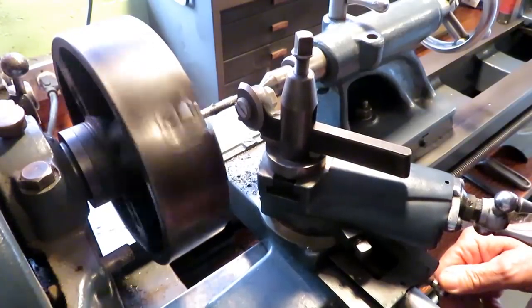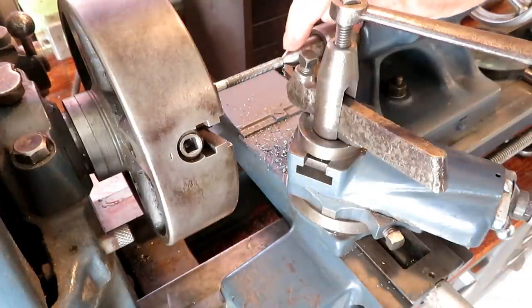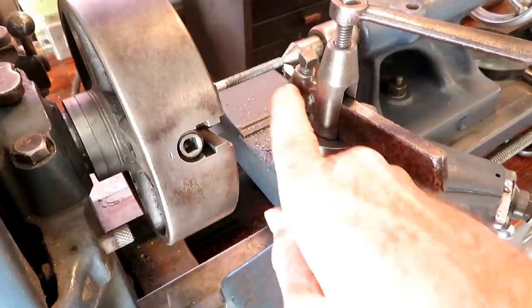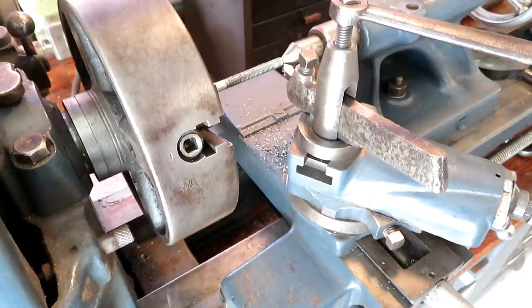Problems with that other threading tool. It was just too big and clunky, and it was hitting the center. And so I switched over to my regular old hand ground thread tool in an Armstrong tool holder.